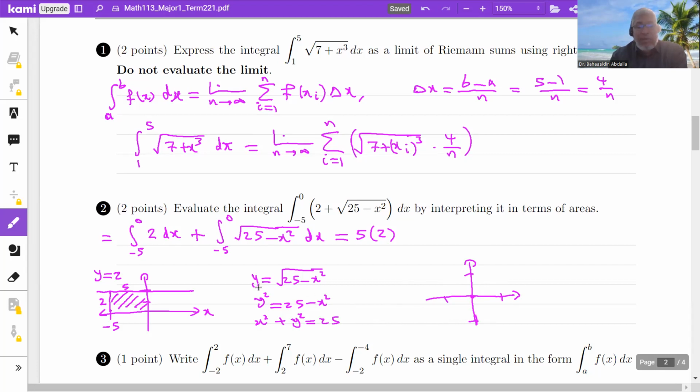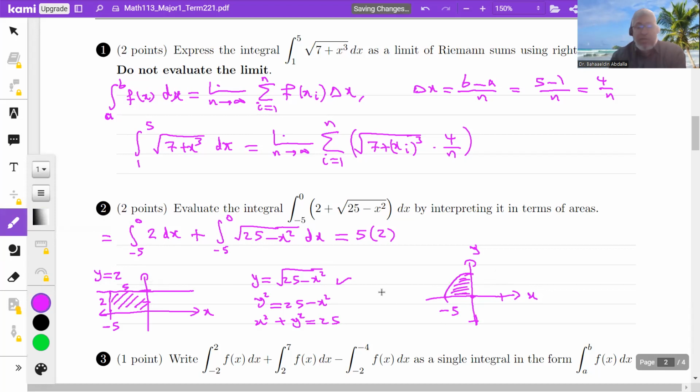But it is not the circle I'm sketching, it is this function, and y is positive. So the graph in fact is here when y is positive above the x-axis. But I need to find the area below this curve and above the x-axis from -5 to 0. So in fact, I do not need this part. So this part is the one I'm talking about. So in fact, we need the area of this region.